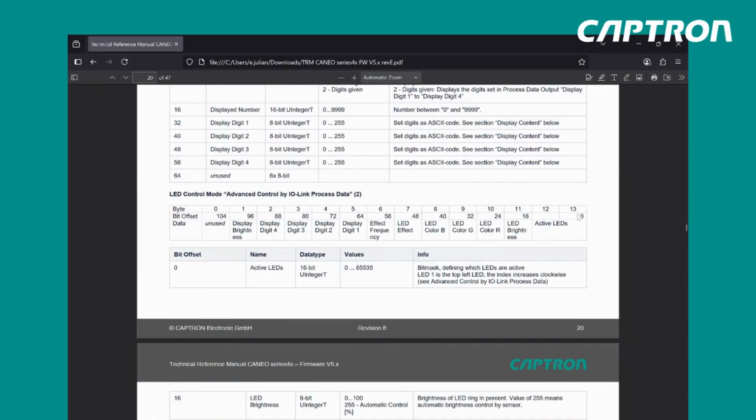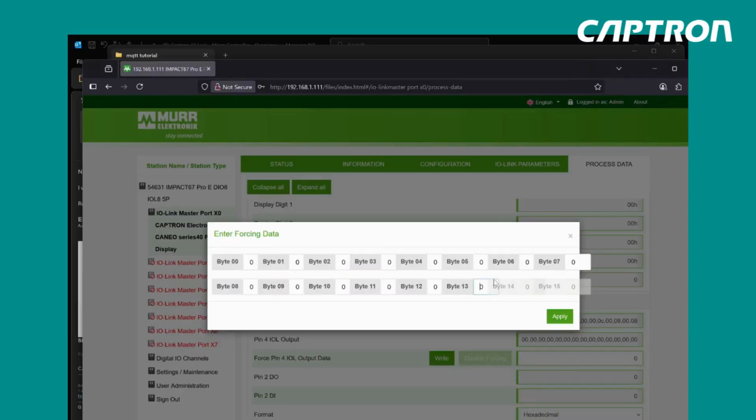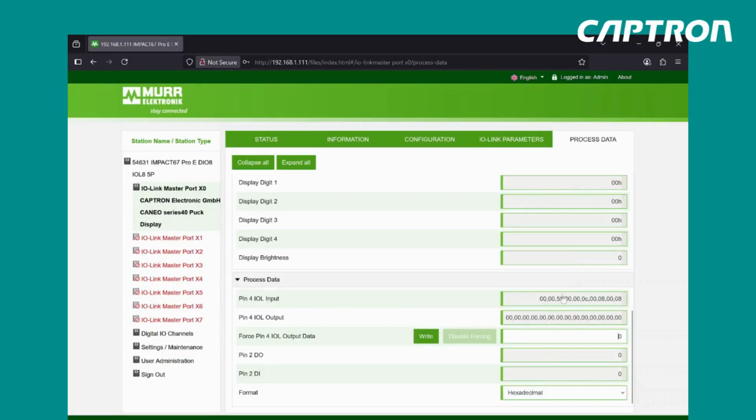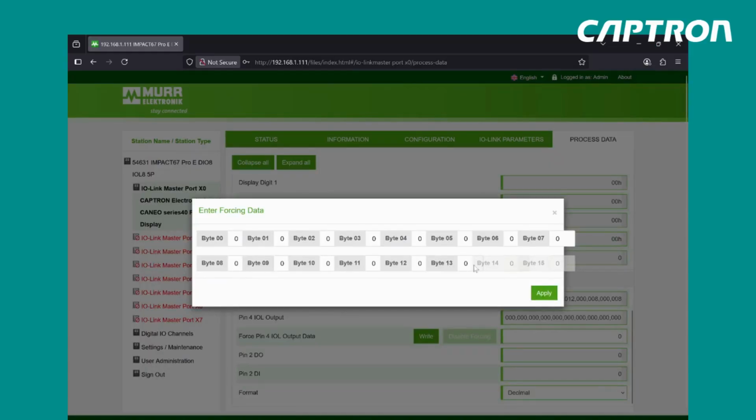So we'll start at byte 13, which is our active LEDs. I want all of them on. Is this in hex? Yep. So I'm just going to write 255.